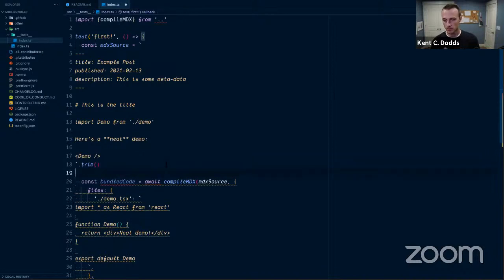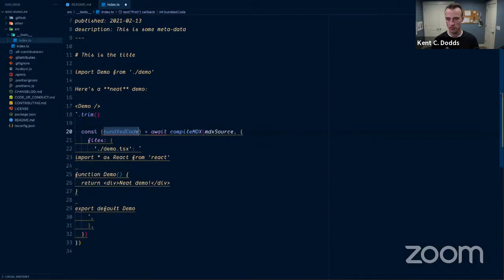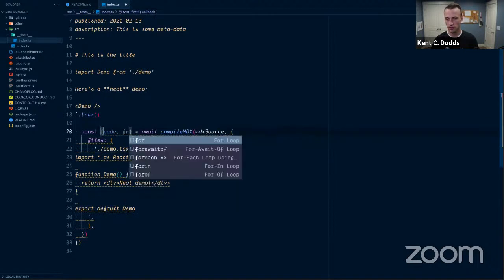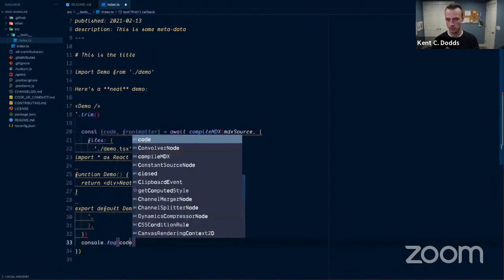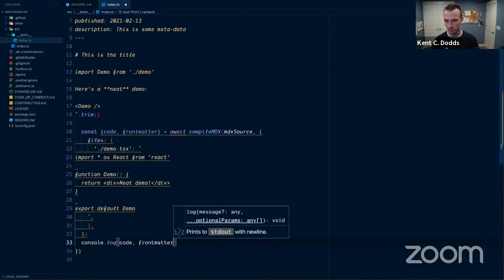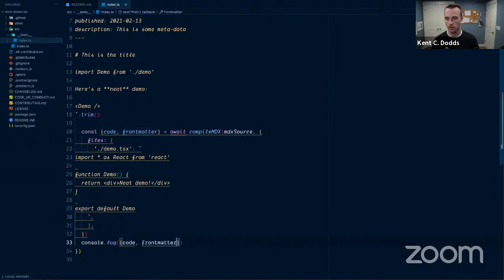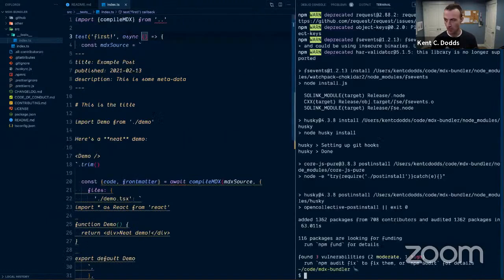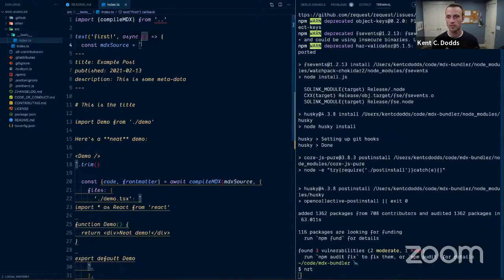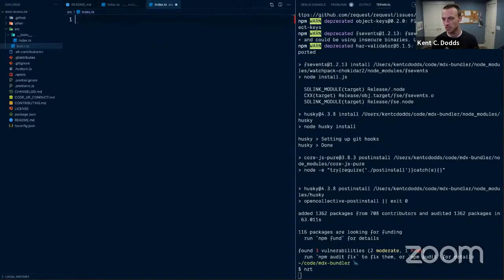So yeah, then we'll get our code and front matter. Let's console log the code and front matter. Okay, cool. And this is going to need to be async. And now we can get our tests rolling. And we're going to get our first warning because this isn't exporting anything.